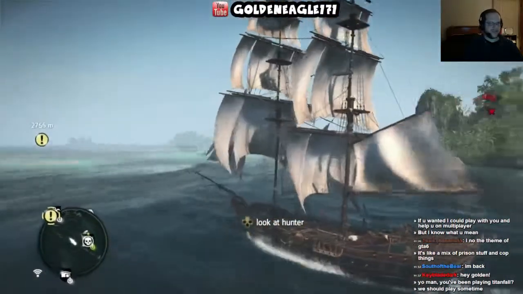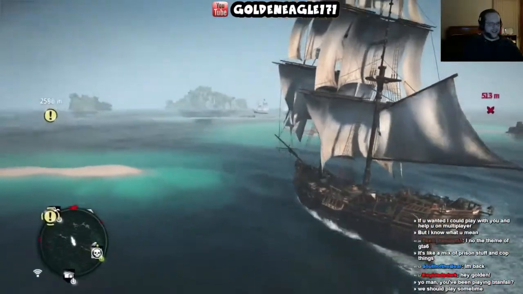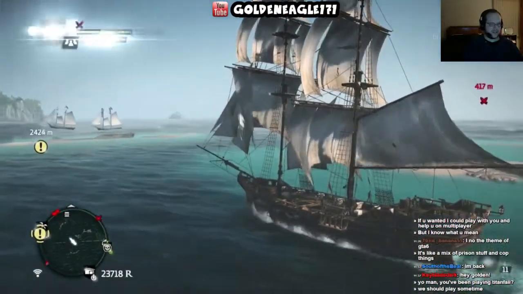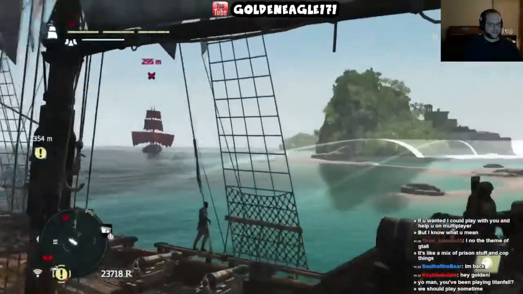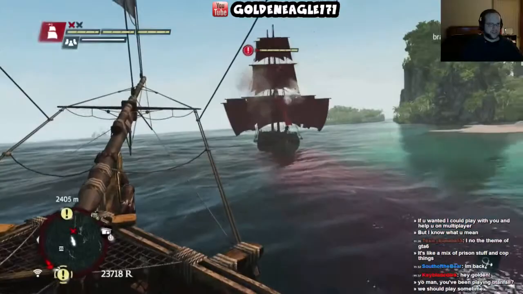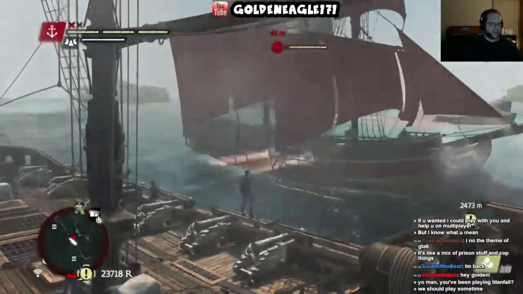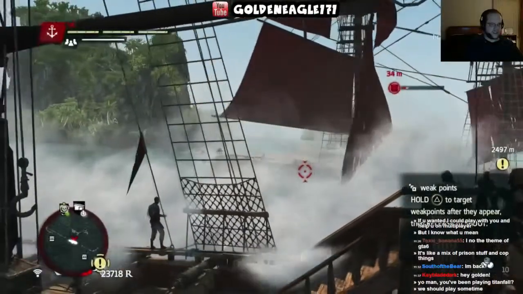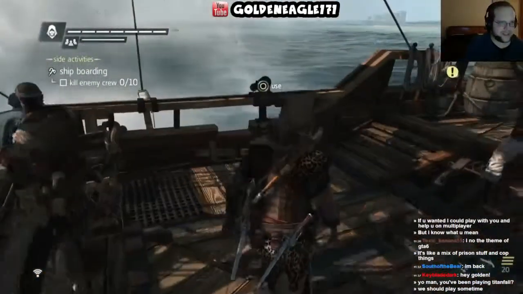Oh, there he is. Yep. Alright, that's how it works then. I guess you have to fast travel and then go up here. Alright, that's exactly what I wanted. Come here, buddy. Got him like that. No problem. Hopefully we can get some metal from him.